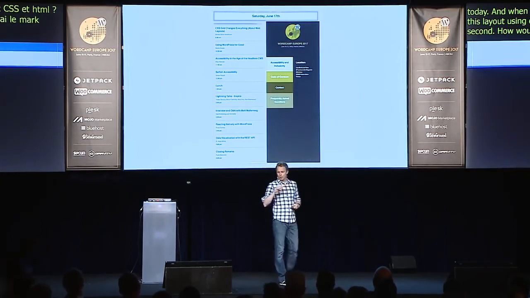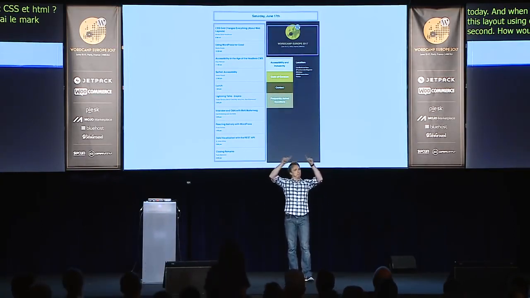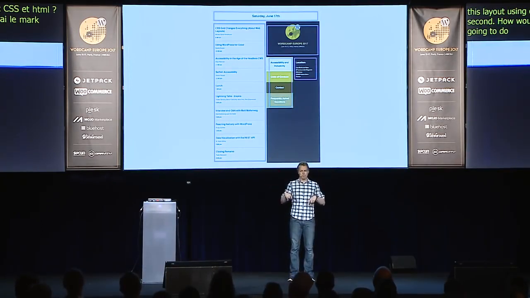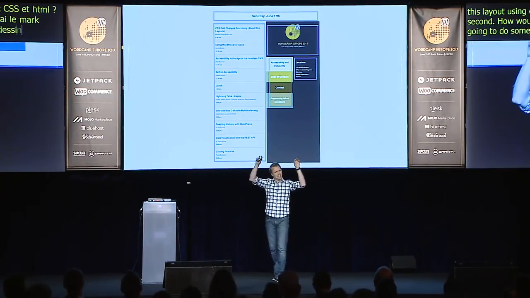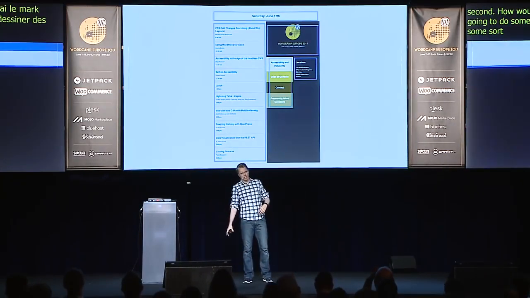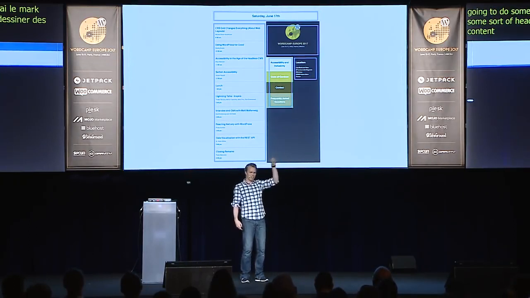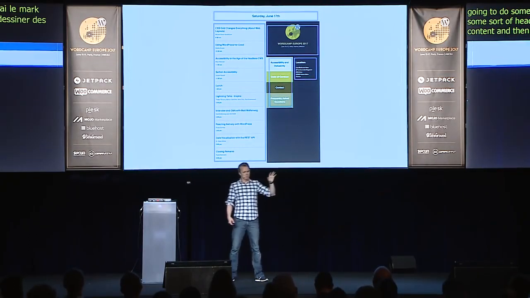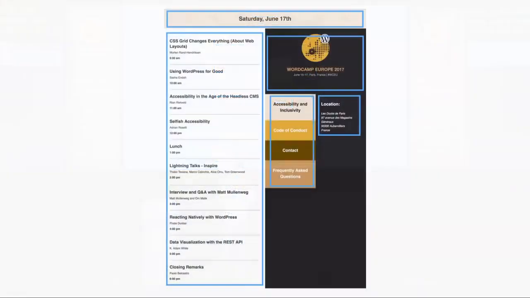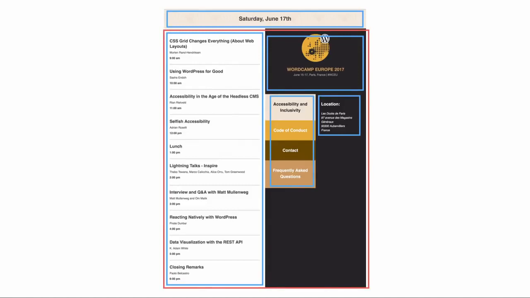So first, you're probably going to do something like draw boxes around the main items. So here we have some sort of header thing, and then there's a huge section on the side with all the content, and then on the other side, there's like a logo, and then there's some other sidebar stuff. Good, so we have those boxes, and we'll mark that up in HTML. Then, because we have to lay this out, we need to start grouping elements.